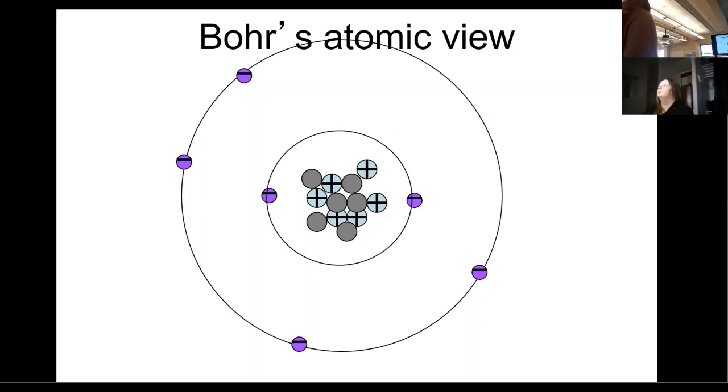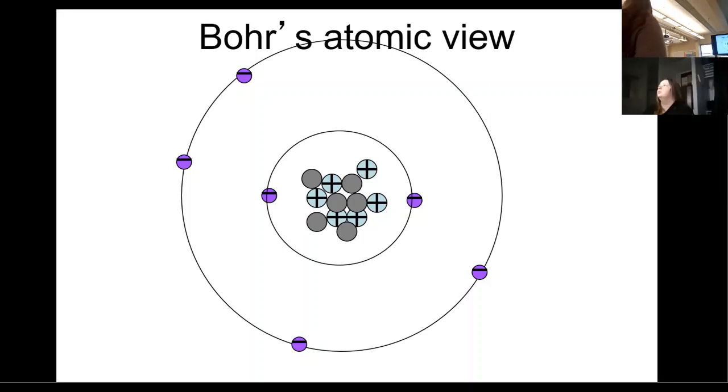And so as part of Bohr's model, and this is where we get connected to light, they said that the electrons have to stay on these rings. They can't be in between. Kind of like I can be on the first floor of this building or the second floor of this building, but I can't be halfway in between. Pretend stairwells don't exist. I can't just walk around on the 1.5 floor.